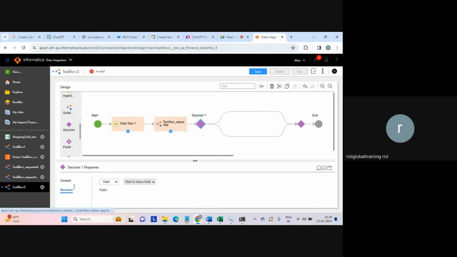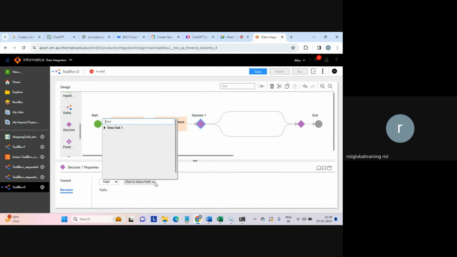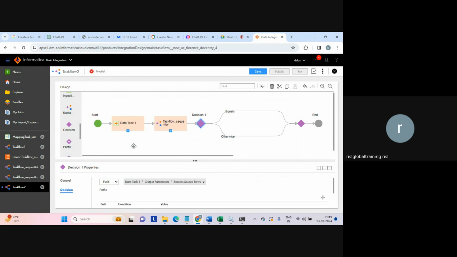See, in decision we can put a condition here based on a formula or whatever. So we can specify the task, data task one, and output parameters. Within that, we can see here, based on success rows or whatever, we can use any output parameter, right?